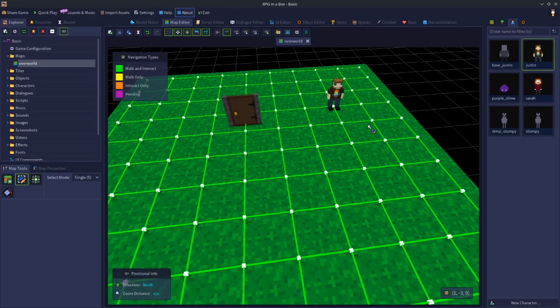And the clue is in the interface. So I'm going to point out on the interface what you need to look out for to remember when you need to change things and when you don't need to change things. And I'm also going to talk about why certain things need to be updated and why certain things don't need to be updated. There is kind of a logic behind it. There is a reason behind it. It's not random. That's not to say that it couldn't be improved over time so that you don't have to keep replacing things, but right now, that is the way RPG in a Box is designed.